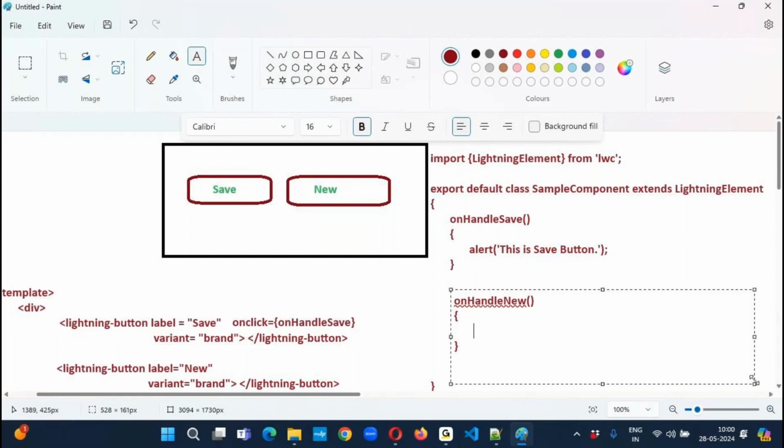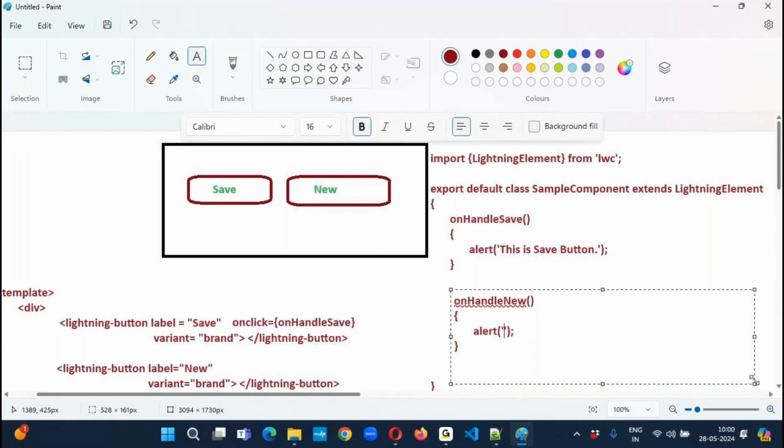Because here I have given handleSave, we need not follow any rule like this. You can give any name, even simply function one, function two, like that you can provide. No problem. But please give a meaningful name, so that just by looking at the function itself, we can understand what the function will do and in which button control this function is going to be referenced.